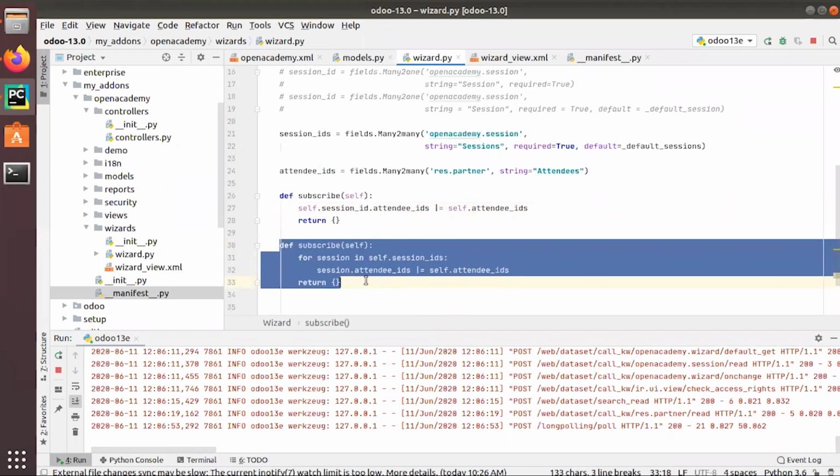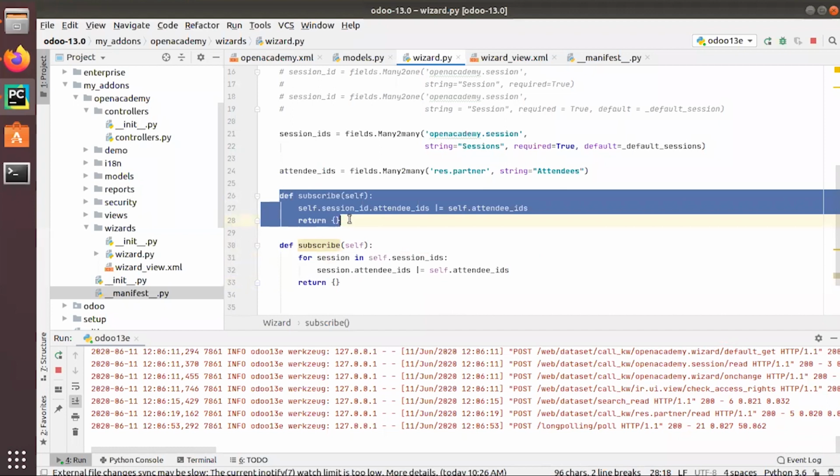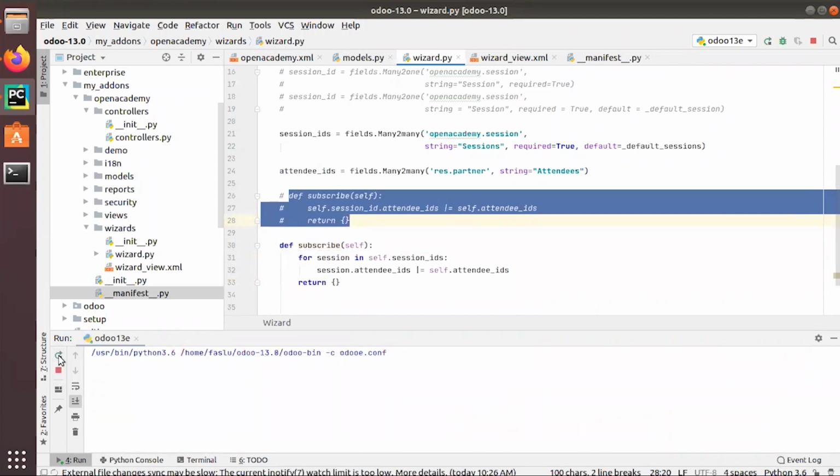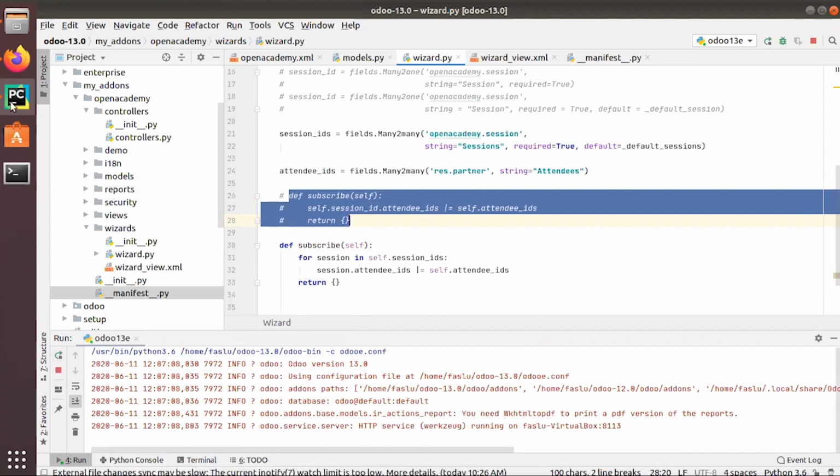I'm enabling this one and commenting this part, so that the function can handle multiple sessions. Now I'll restart the service in the background so that it will work.